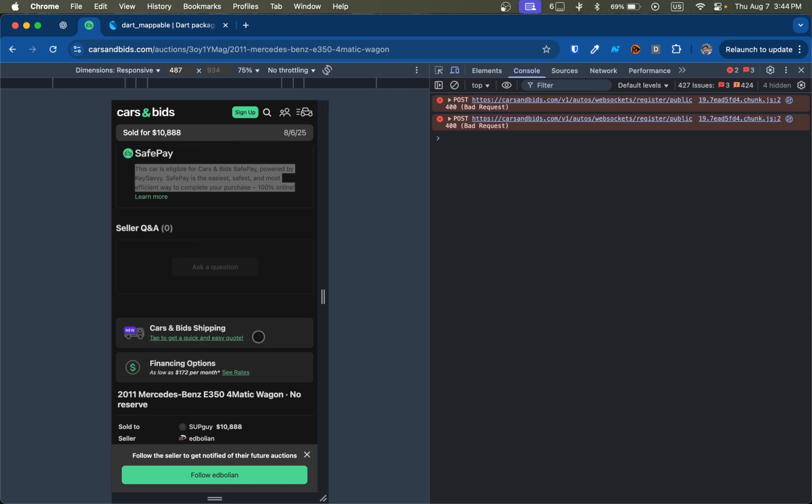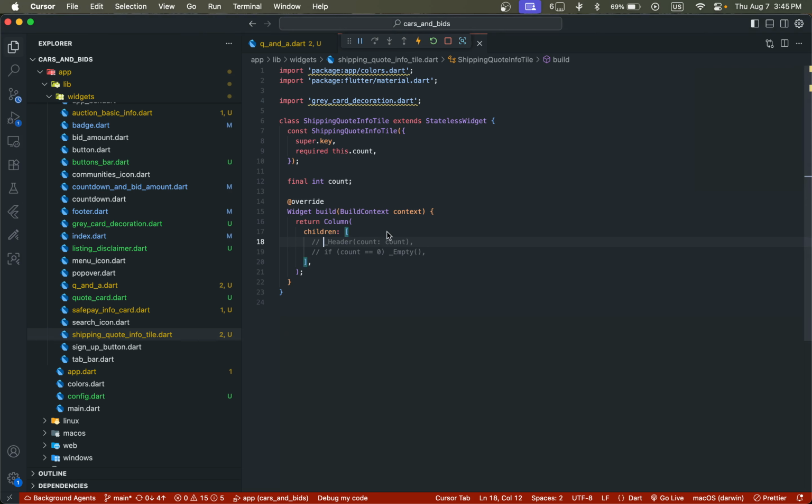So if we look at this, we can think of this as maybe a row with one widget and another widget which would be a column, and it will have two widgets. So let's start with this.